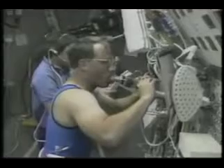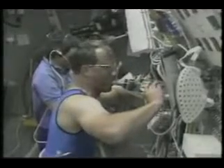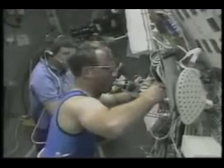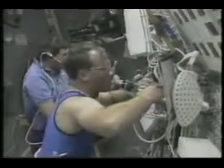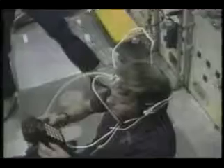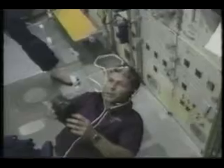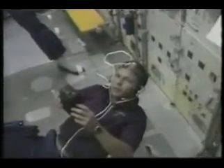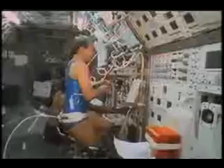The metabolism of the body changes in weightlessness. Here a mass spectrometer analyzes the breath of Jerry's exhalation gases to figure out the difference between micro-g and ground. Here I measure the thickness and compliance of the skin on my forehead, since micro-g causes a fluid shift to the upper body — raising the question of whether fluid goes into the skin cells or between the cells.